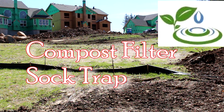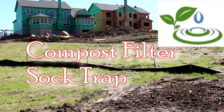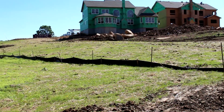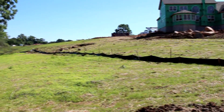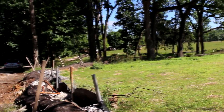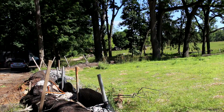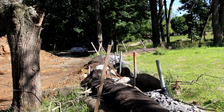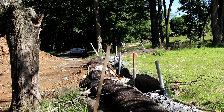We're going to take a look at the compost filter sock trap. This is the upslope area where you've seen some damage done by utility line work that was just put in. We're looking at the damage area — they did a fairly good job putting temporary stabilization in down to the sock trap. The compost filter sock trap has settled quite a bit. In a couple of areas, they put utility lines in and broke through the trap, and rather than replace it or fix it properly, they just put super silt fence that has not been maintained properly — it's crunched down and not functioning properly, which needs to be repaired.